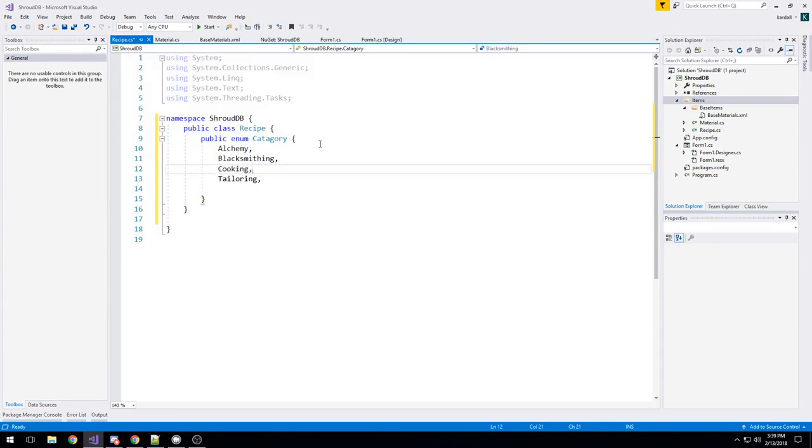Let's make this alphabetical. Blacksmithing, oh yeah, and we got carpentry, cooking, tailoring. Alright, so there's our categories.